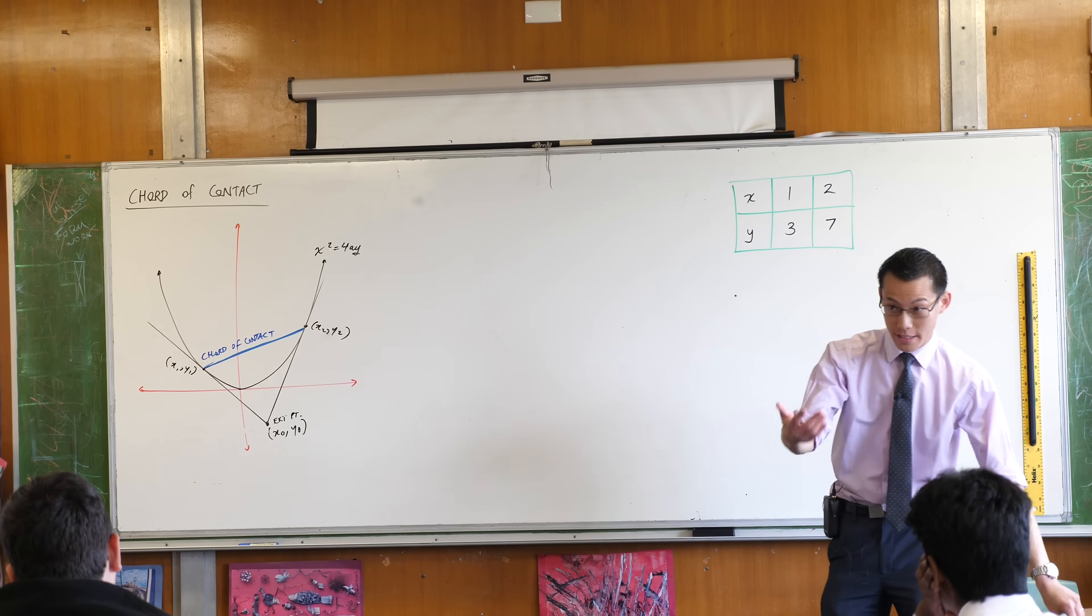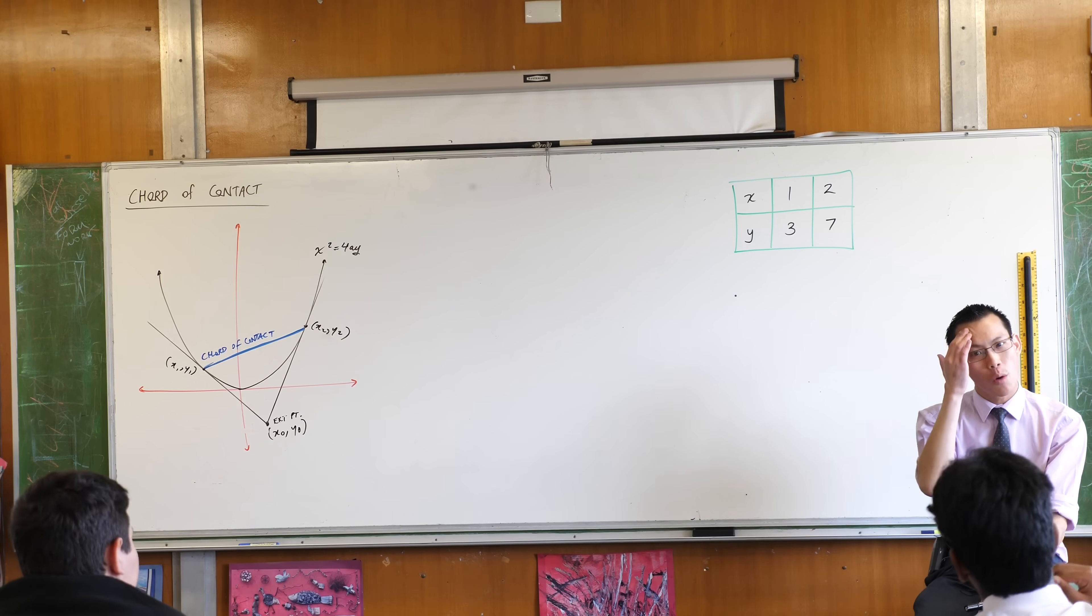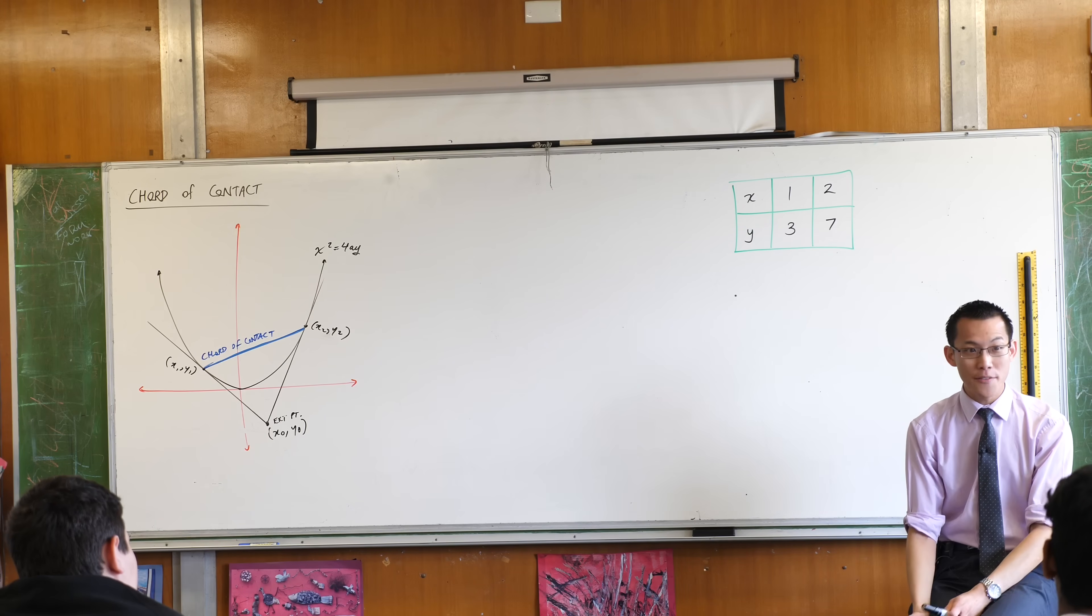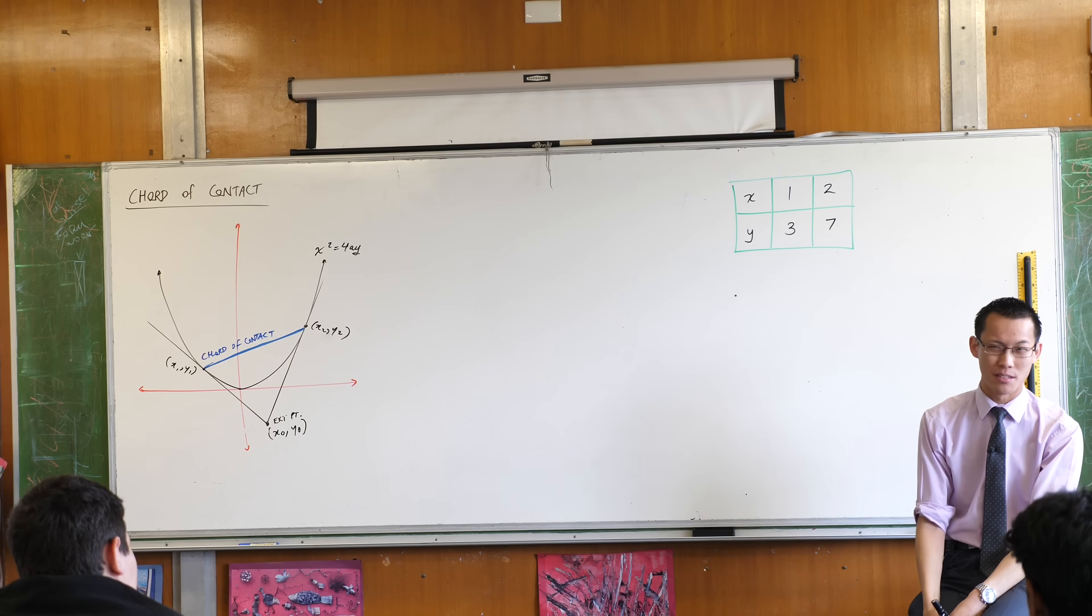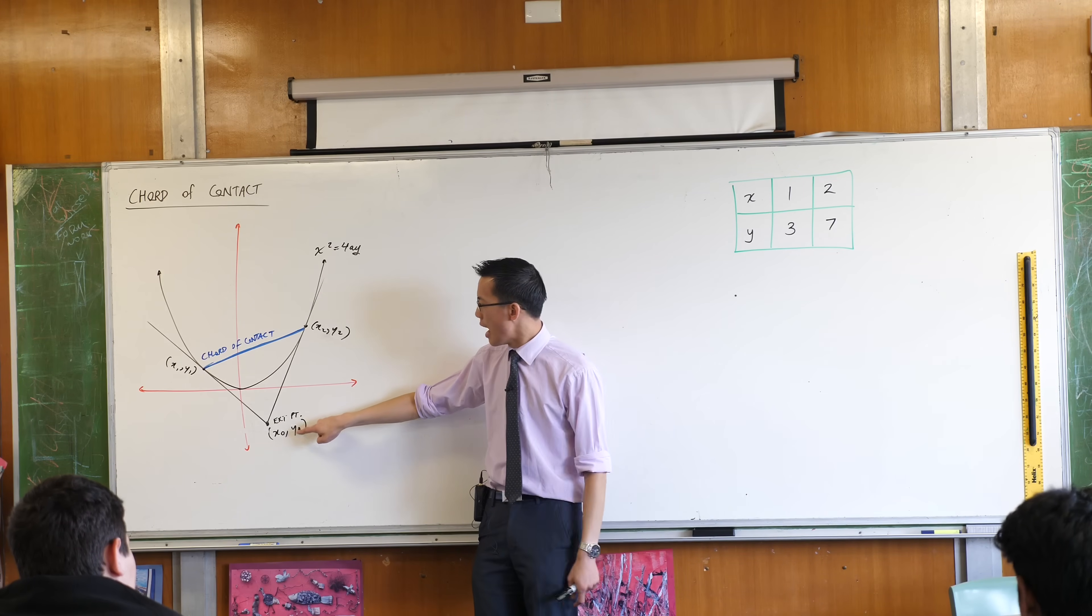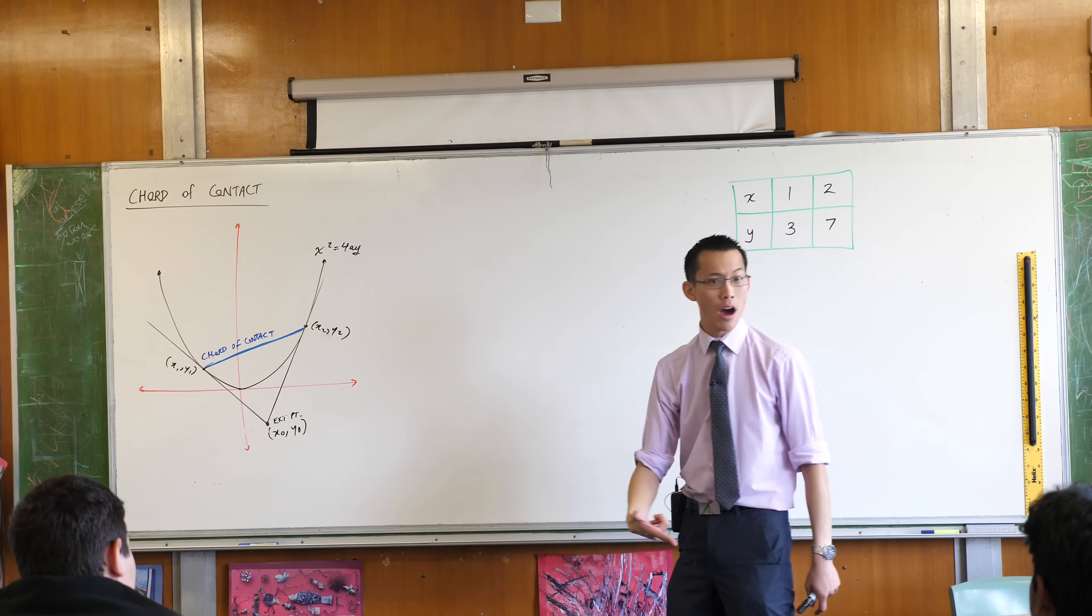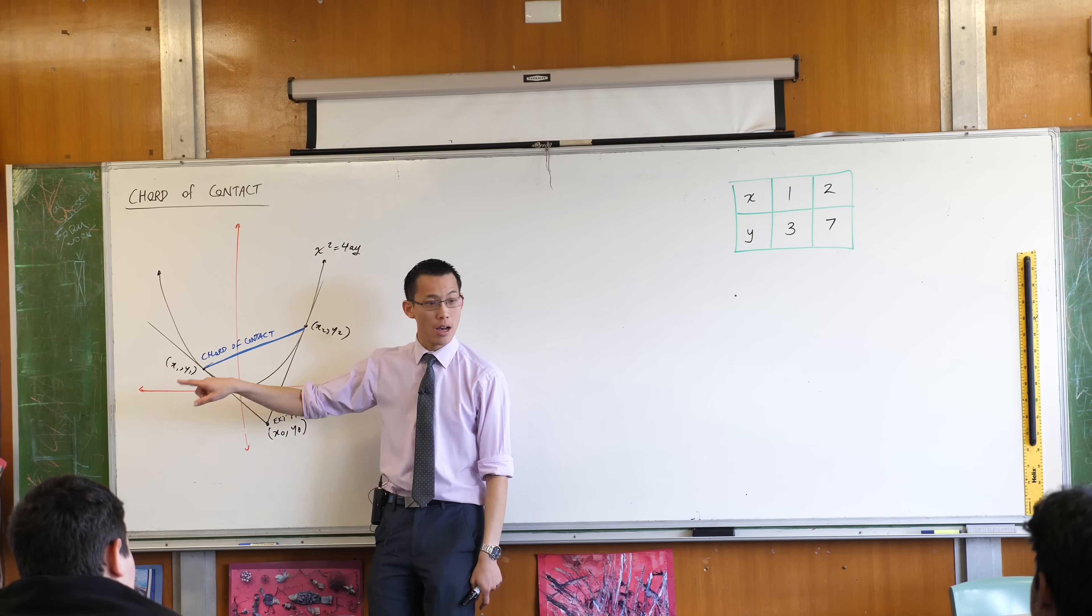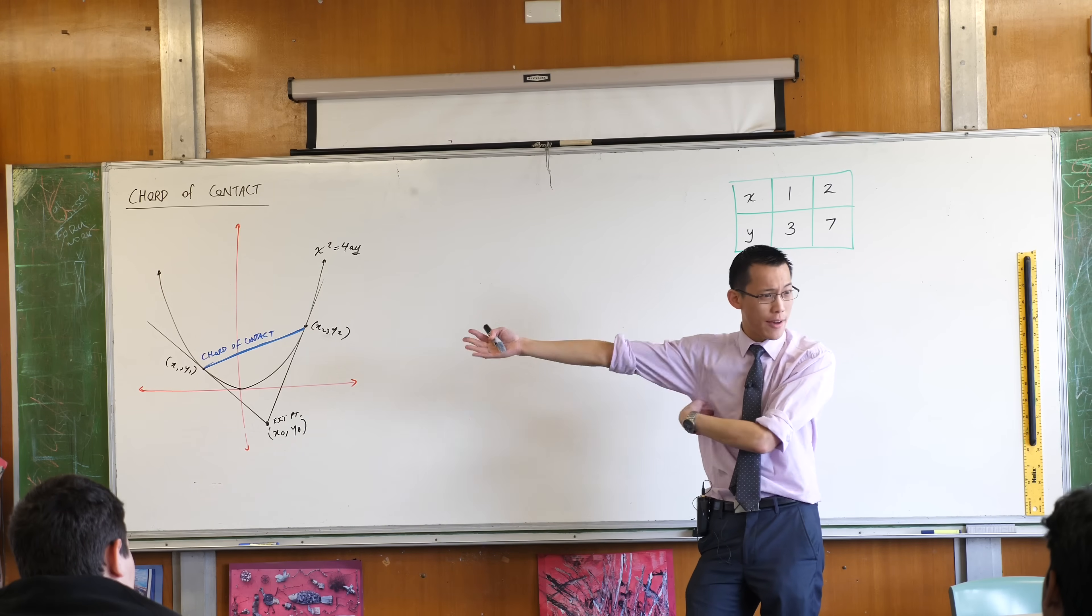As I was saying, I don't expect an answer out of you. I just want you to go through the process of thinking, like, what could I do here? It's not obvious, is it? Like, whatever way, nothing falls out naturally. It looks like it's actually going to be quite a complicated mess. Because when you think about, like, oh, if I've got this external point over here, I don't know how to find the equations of tangents from an external point. I only know how to find the equations of tangents from points on the parabola. By the way, just while we're thinking about that, we have a formula for this, right?